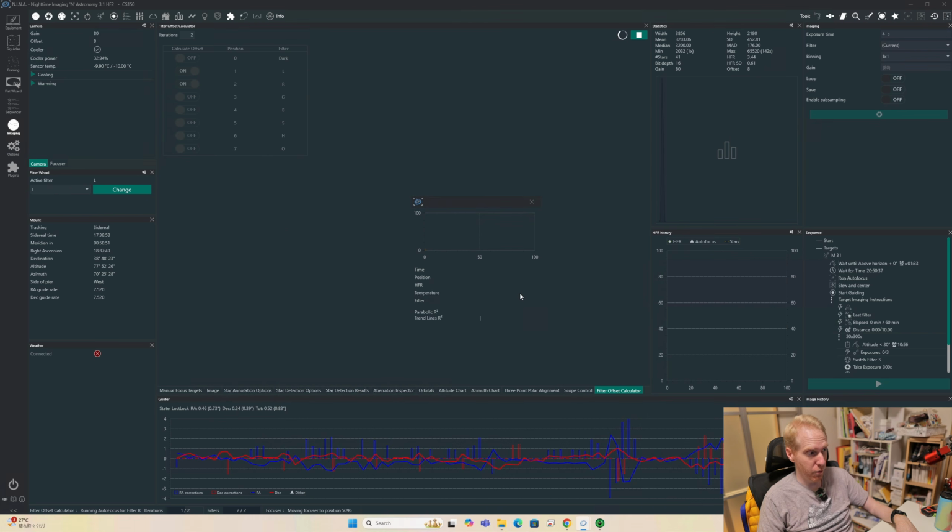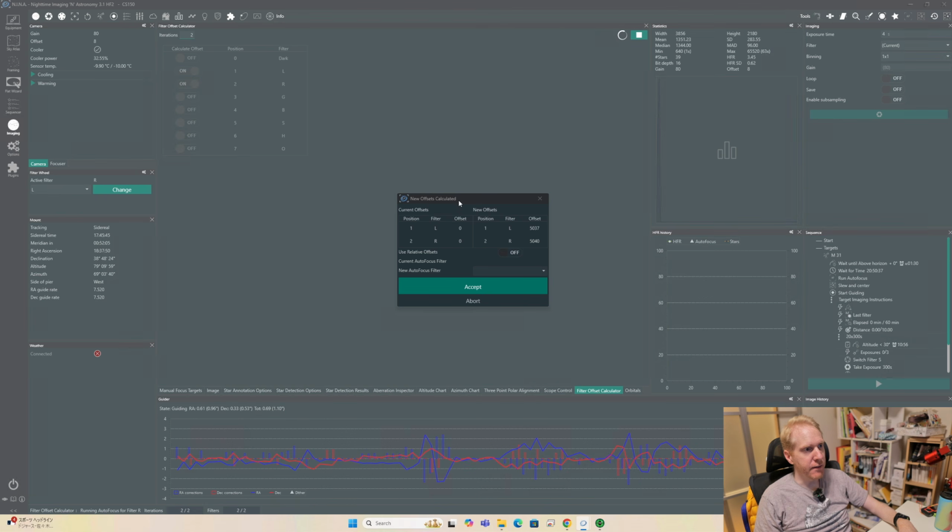Do 2 autofocus runs, and for each it will compute the average best focus point, and that will be put into the filter offsets. Let this process finish on its own, and I'll show you what happens when it has finished running. And so at the end, this is what it looks like. Actually, I was kind of wrong in the order of things. It did 1 autofocus for luminance, then 1 for red, then back to luminance, and then back to red. This is to make sure it averages out every other condition.